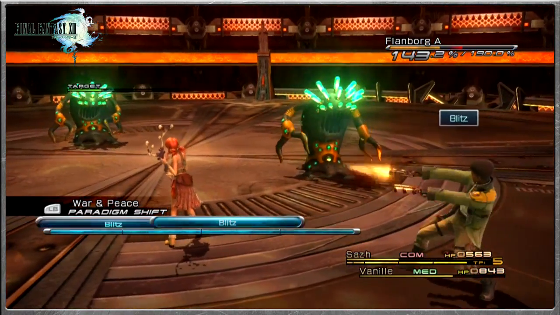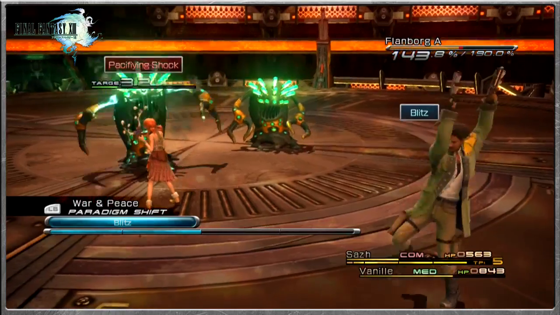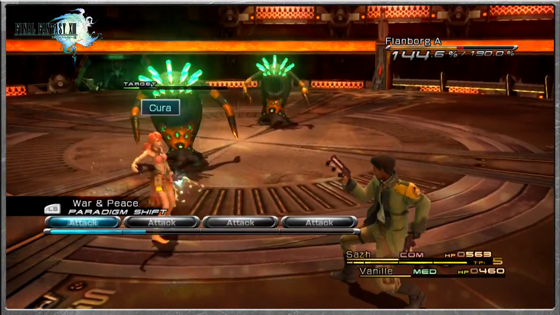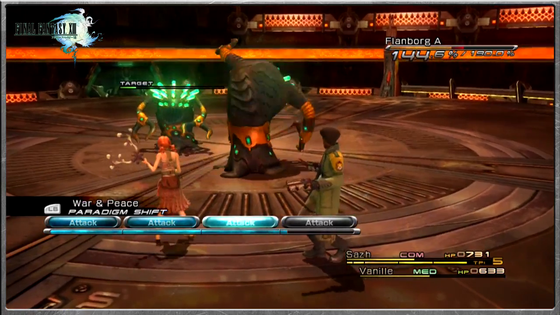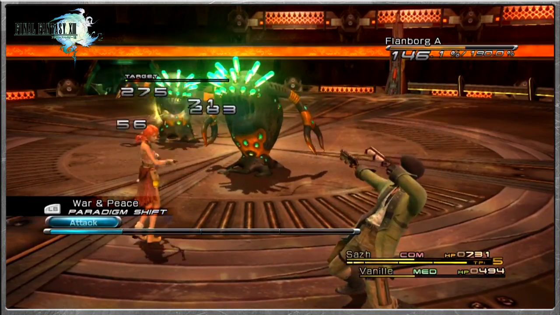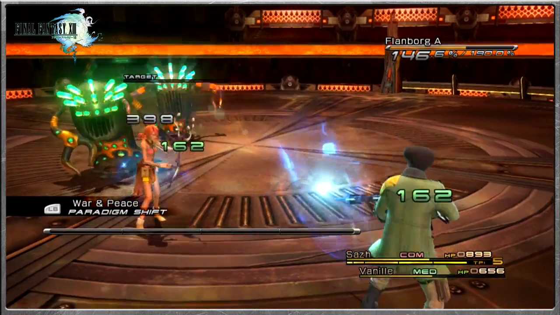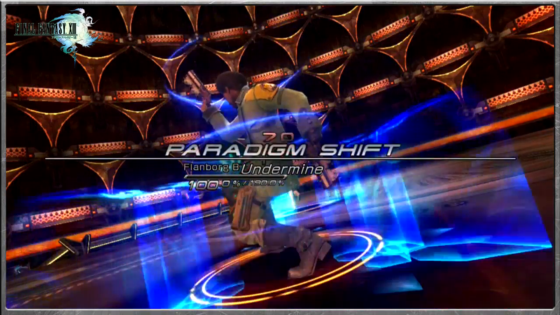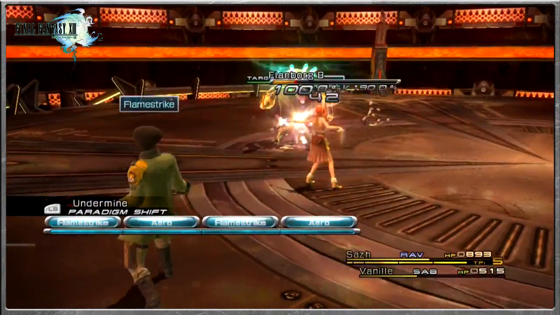Yes, keep healing, Vanille. Don't let him use it, keep healing, Vanille. Cures all around. I'm at this horrible point in time where if Saz doesn't take out that guy, we are at risk. We got this, Vanille. Should be fine now.